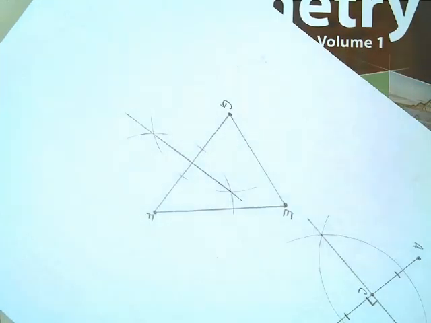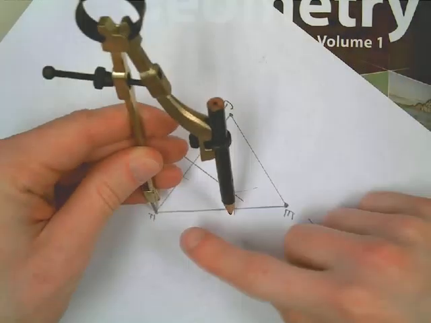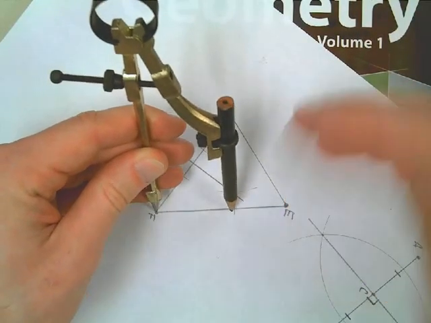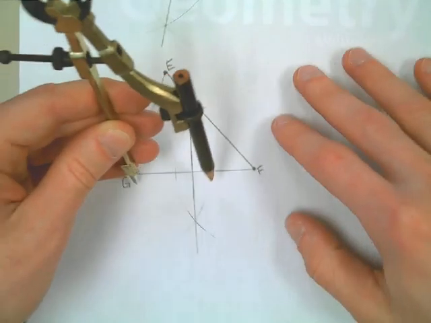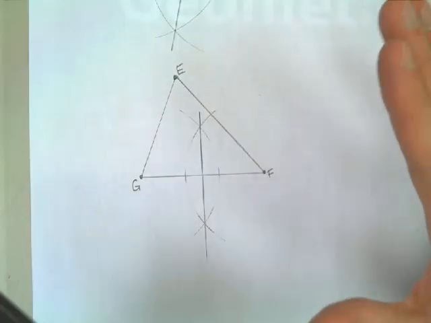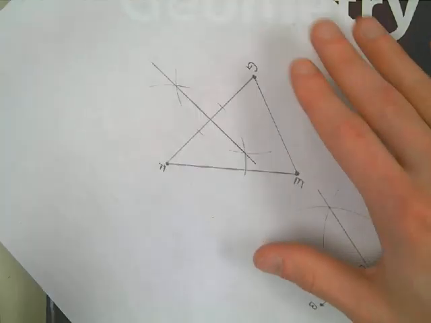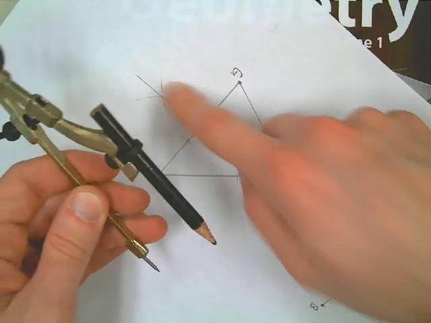You might be tempted to just use the same exact marking, because my compass, I didn't really move it that much. Actually, I did move it a little bit there, but you might be tempted to just use the same distance you did for G and F, and you can. It's not wrong to do that. However, I'm going to recommend that you adjust your compass a different length, and that way you don't get confused with these other markings, because sometimes they can overlap somewhat.